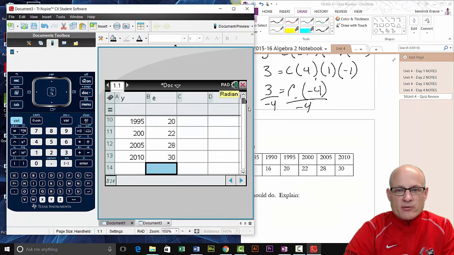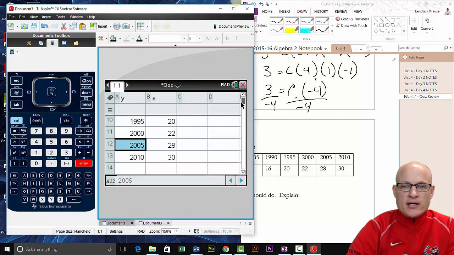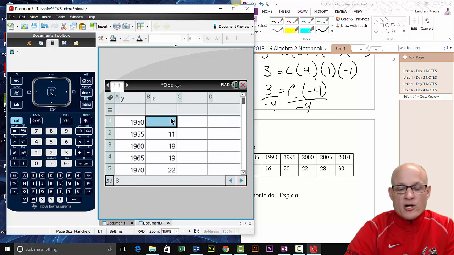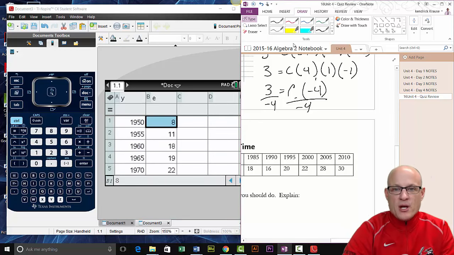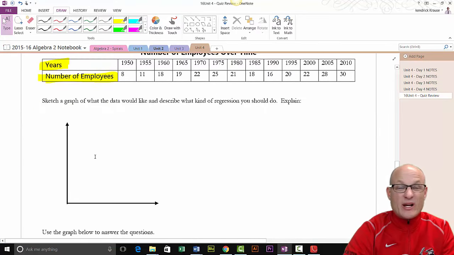I got all this stuff typed in. What I did was type all these numbers into my calculator. Oops, this should probably be 2,000. And get them up there. Okay, there it is. So they're all typed in there, just like this. But like I said, I don't know what these look like. If you remember what we did in class, I typed them all in, and I want to get a quick sketch.